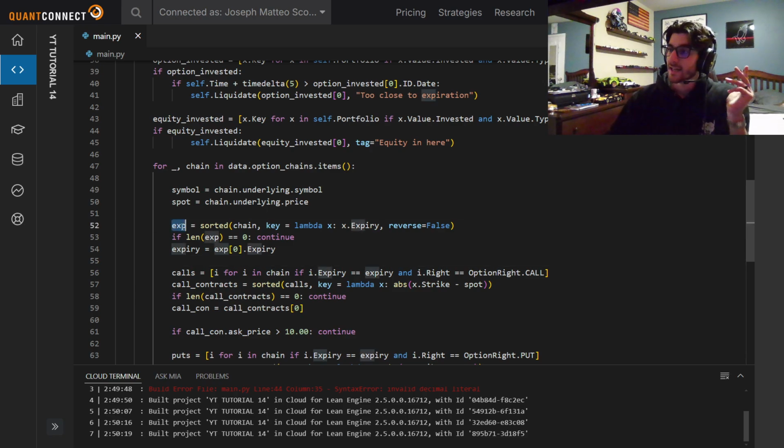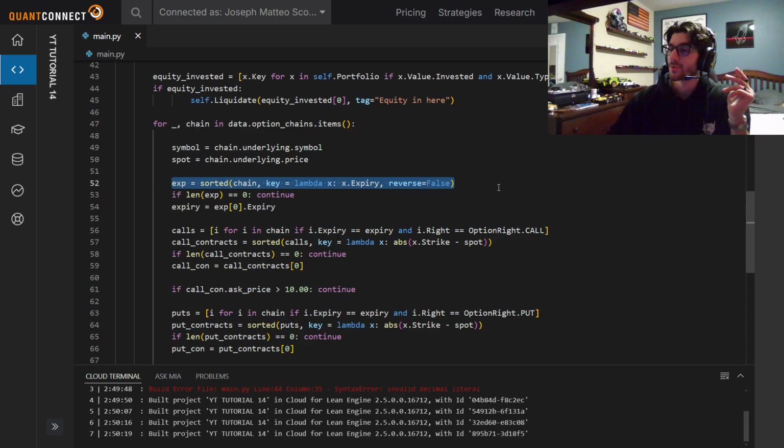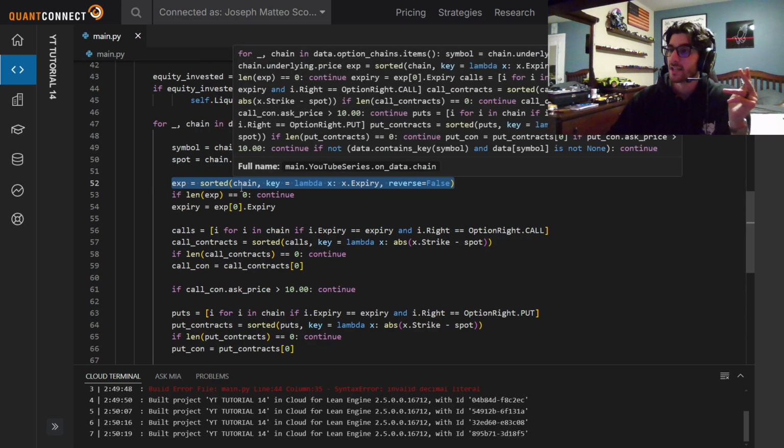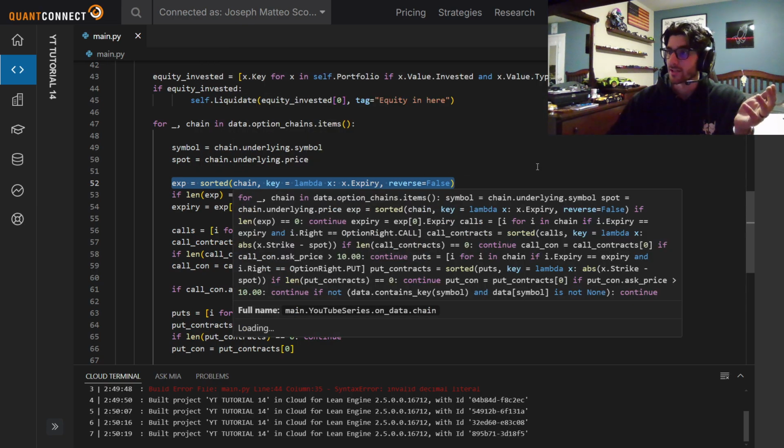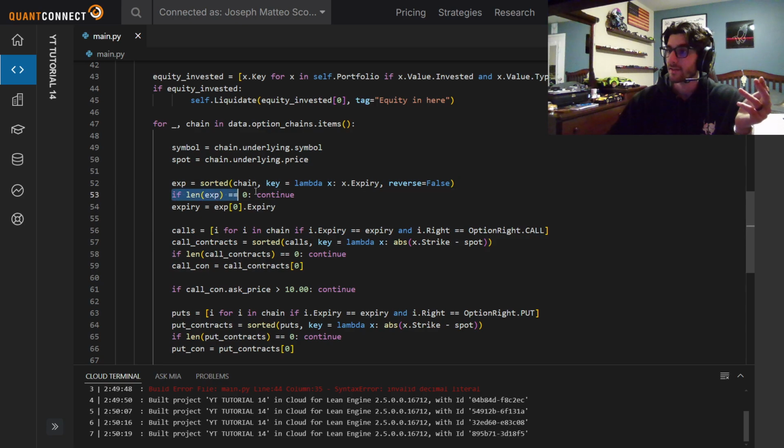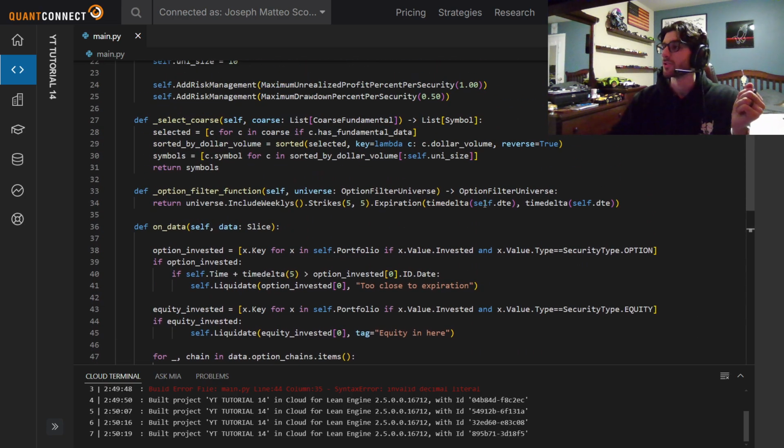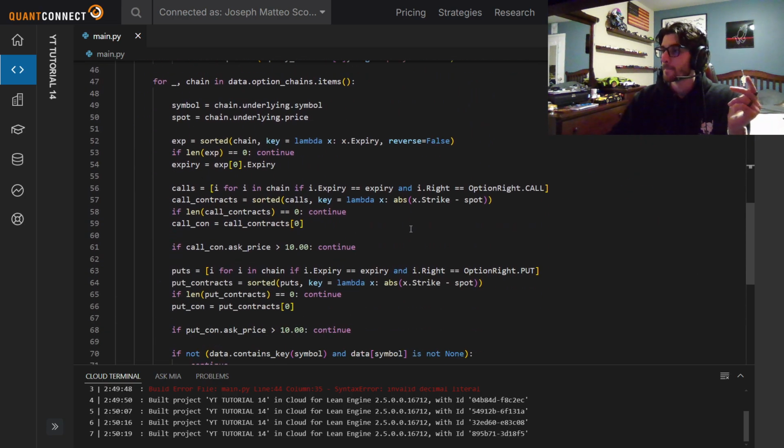So I need the expiration. I want the furthest out expiration. That's why I'm sorting them like this. And I need to make sure that I actually have contracts to continue working with. So that's why I'm checking if the length of this expiration is 0 or not. And if we do have them, then I want the first one for the farthest expiration. That's what this reverse false is. If you want the closest one, just set that to be true and change this.